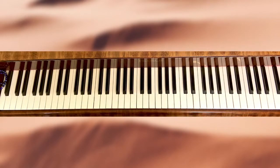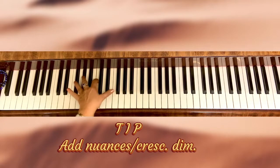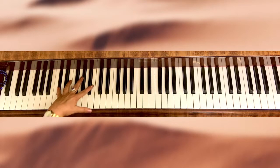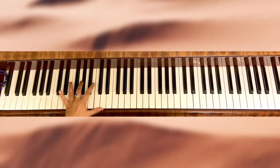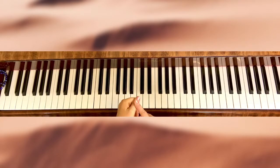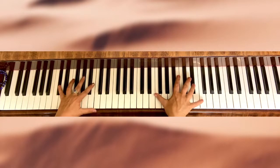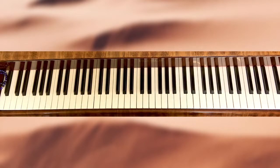Now, depending on the context, as we move on we'll talk about some parts where you will need to do some kind of crescendo, like little waves. One, two, three, one, and two, and three, and back. Right? So you gotta be aware how much sound you will put at the top of this wave. Sometimes you need to have it a little bit like here, and sometimes not at all. Right now I'm gonna go to the right hand.